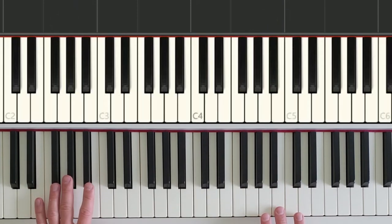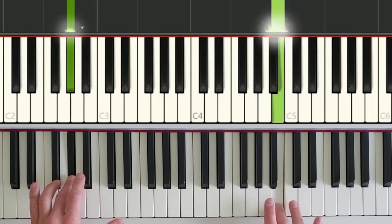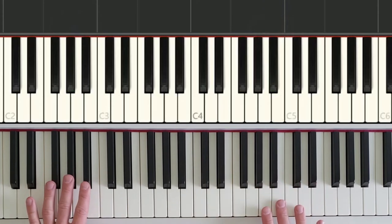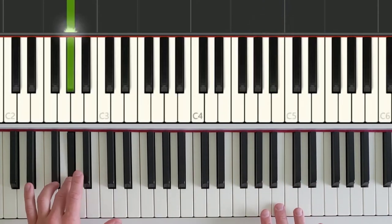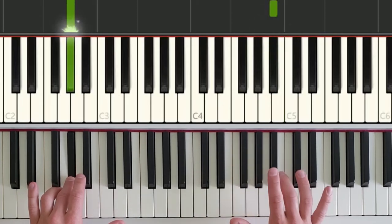Now for the proper rhythm, we have short, long, long, short, short. And again, left hand. Short, long, long, short, short.